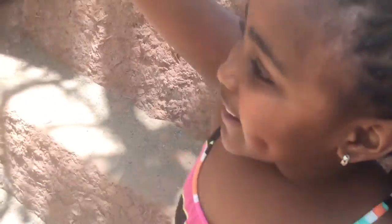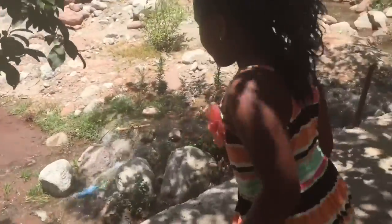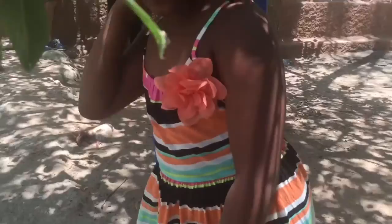We're going to walk over here to see if you can get a better view of the river. This is a closer view of the river. I'm not going to stand too close because I don't want to fall in. There are quite a lot of rocks by the river.